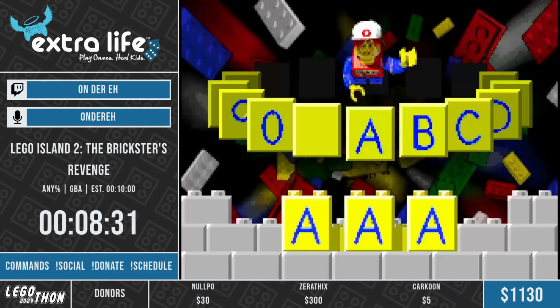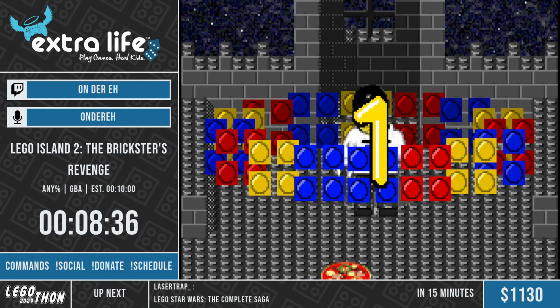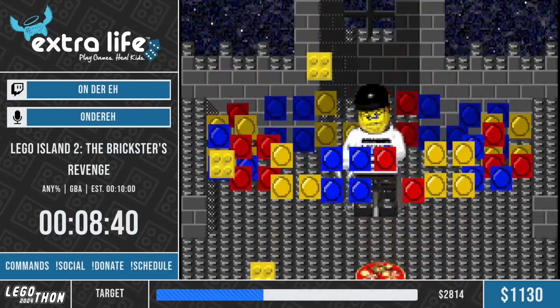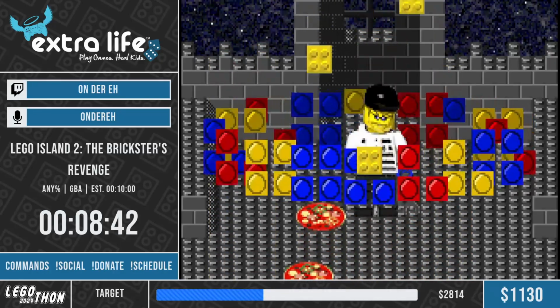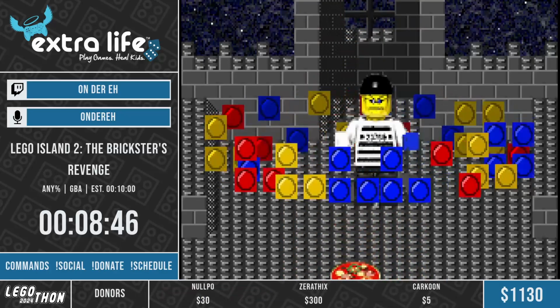And now we're into the final room. Time is coming up here very soon. Basically going to be when there's a bunch of green grass on screen. That's when the credits appear. This part you just have to spam pizzas and break down the Brickster's brick wall.